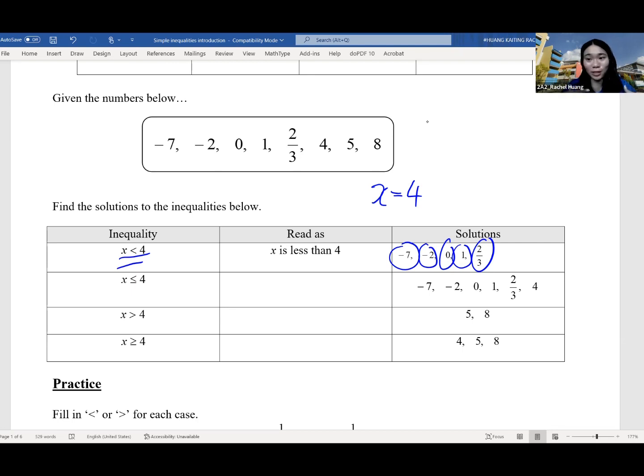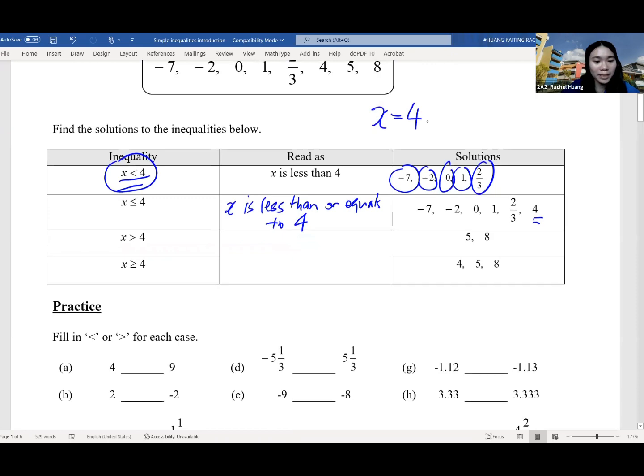So right now, we're talking about less than or equals to. So what's the difference between less than and less than or equals to? So x is less than or equals to 4. What happens with this equals sign at the bottom of the less than means that a possible value of this is 4. It could be a solution, rather than if I'm talking about x is less than 4, then x cannot be 4 because x is less than 4. You know what I'm saying, right? Yeah, so you can complete this.